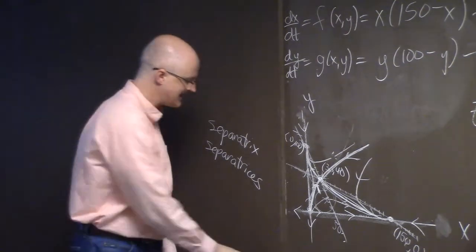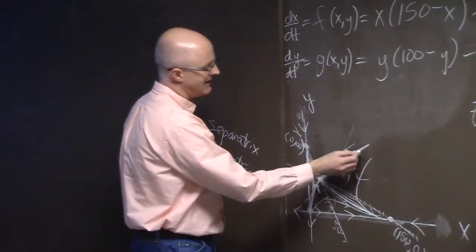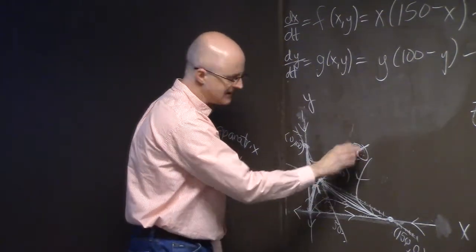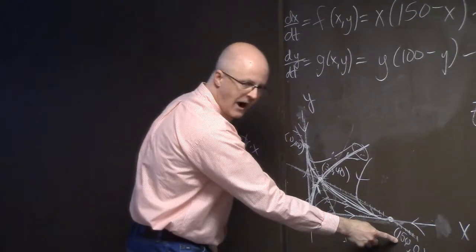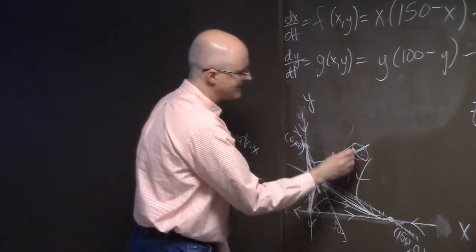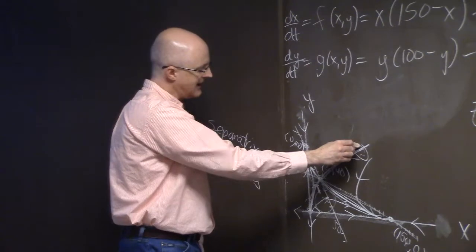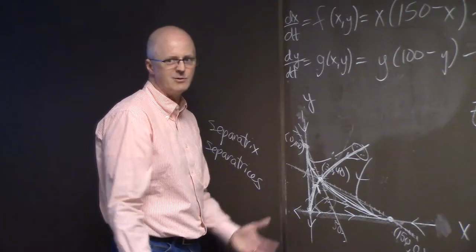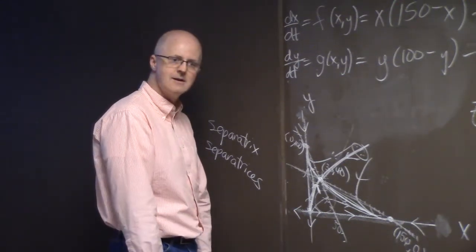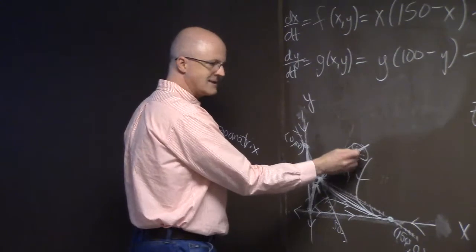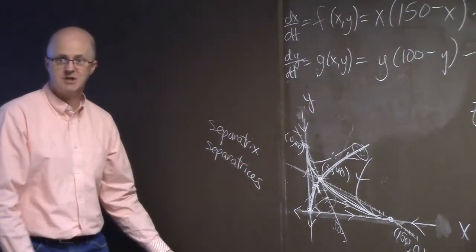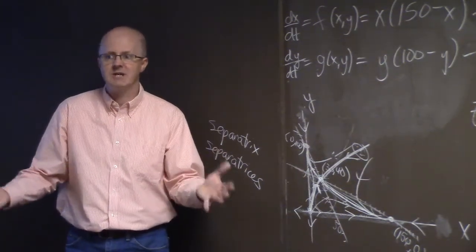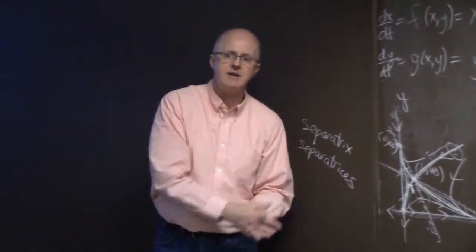But the moral is one of them could die off. And moreover, it's a sensitive dependence on initial conditions. Think about initial conditions on either side of that separatrix. Solutions just to this side cause y to go away and x to thrive, and solutions with initial conditions just to that side cause x to go away to 0 and y to approach 100, to thrive. I don't know if thrive is the right word there. So it's a very sensitive dependence on initial conditions near the separatrices. That's kind of another moral of the story. Depending on the initial conditions, that can definitely have a big effect on the future.